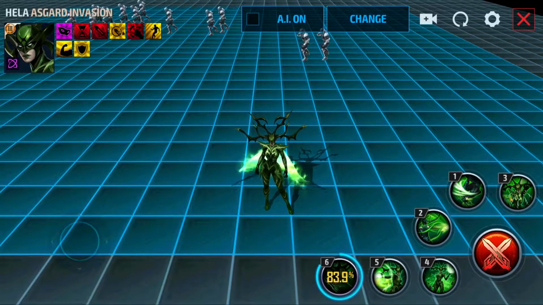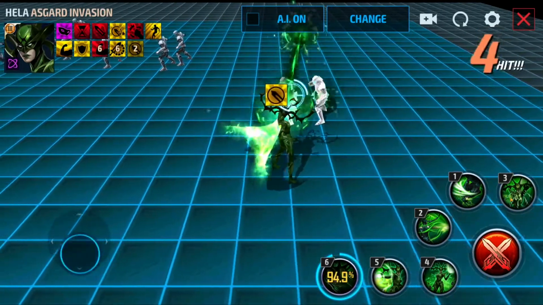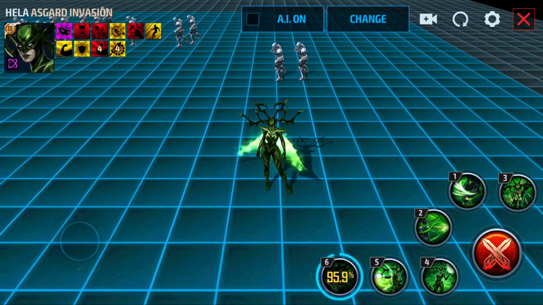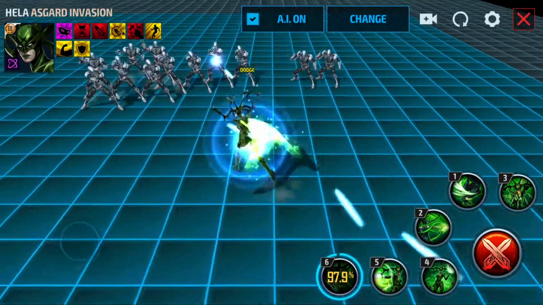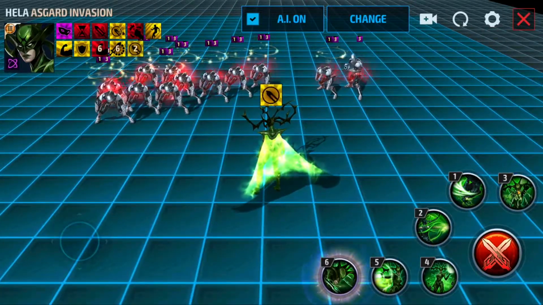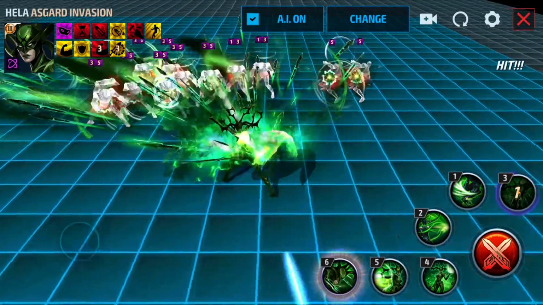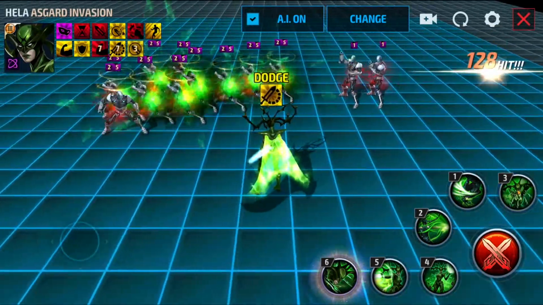So she's supposed to apply a stun, but notice nothing happens, right? Because she didn't do anything. She didn't get hit at all. So in order for us to see this skill take effect, we're gonna have to have the AI on, and we'll summon that. Oh yeah, look at that, look at that. That was nice. She basically just unleashed swords as soon as she gets hit. You see that?